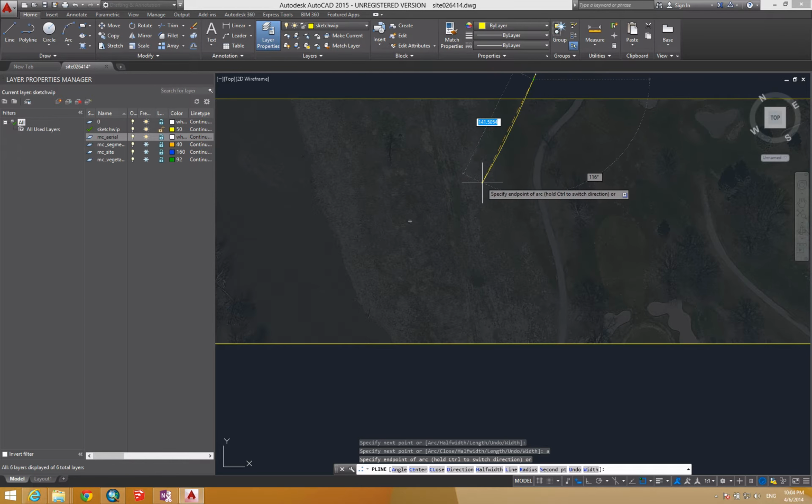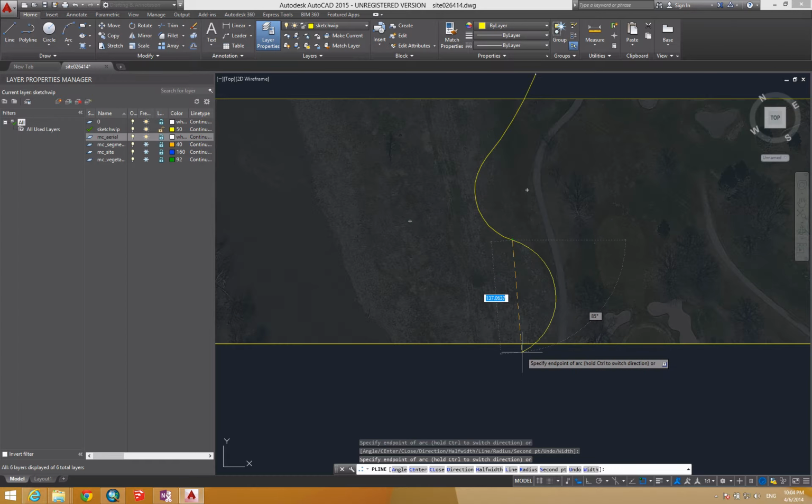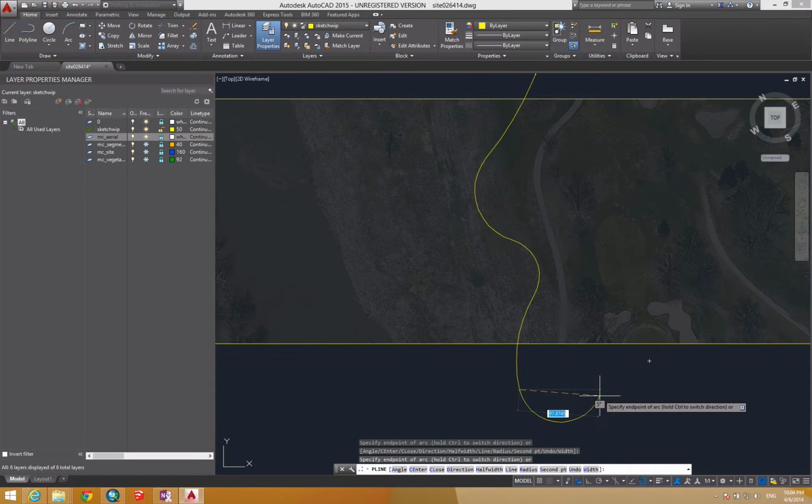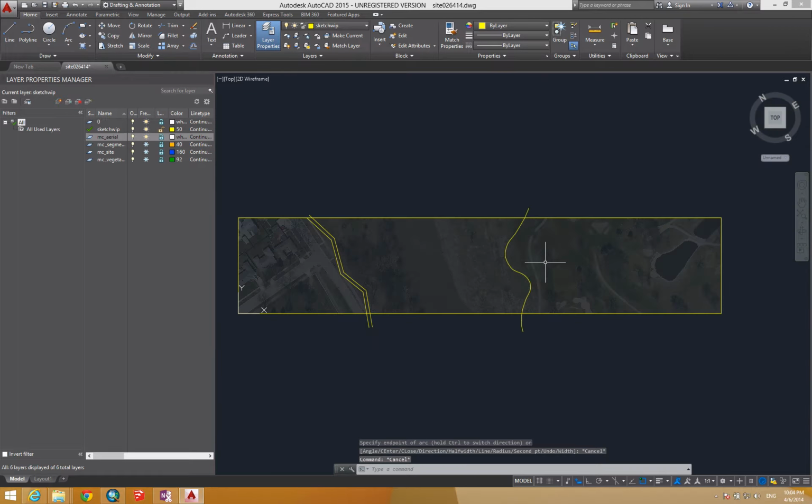And the really nice thing about the arc tool with the polyline is once it's loaded up, it continues to draw tangent arcs. So notice that these lines are all tangent from one another. And then again, I'll hit escape to stop. So you get these nice flowing curves.